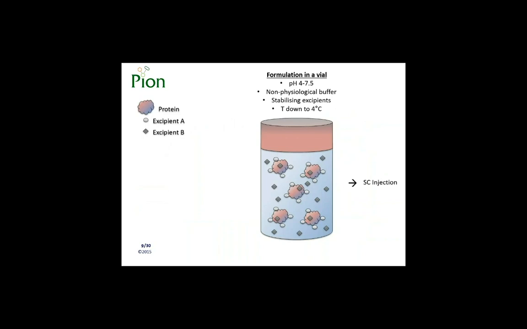A biopharmaceutical product intended for subcutaneous delivery typically has a 2-year shelf life and is stabilized against the physical and chemical degradation that occurs naturally in these molecules over time. To this end, molecules intended for subcutaneous delivery are often formulated using non-physiological, biocompatible buffers to mitigate degradation. They are usually formulated in the presence of various stabilizing excipients to prevent undesirable phenomena such as self-association and aggregation on storage, and a small amount of preservative is normally present to prevent microbial growth. They are usually stored at low temperature to prolong shelf life.